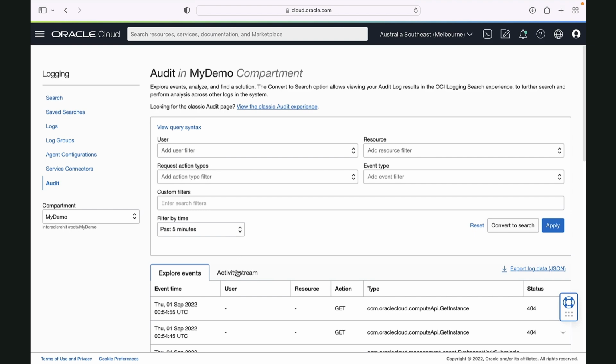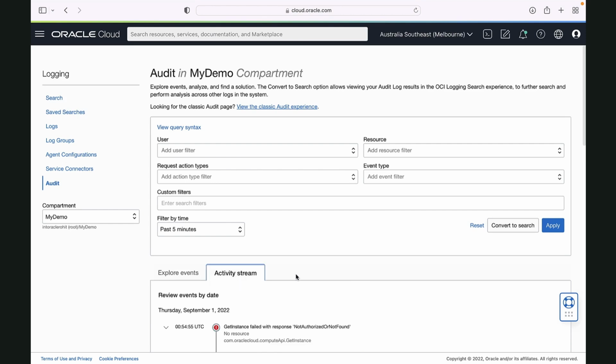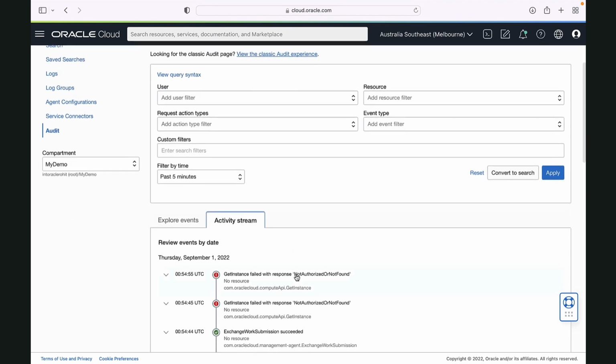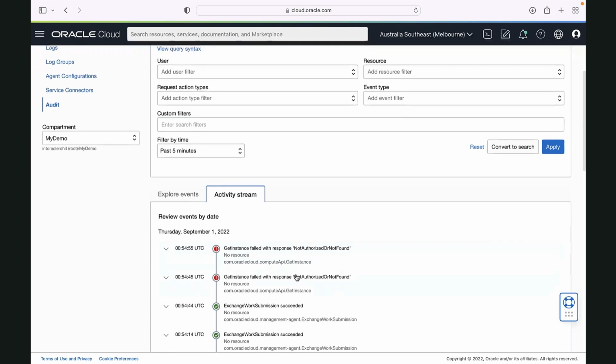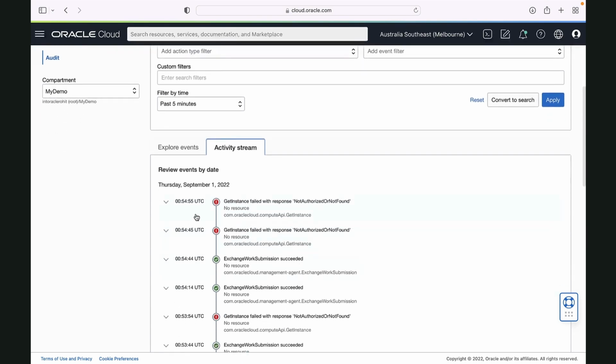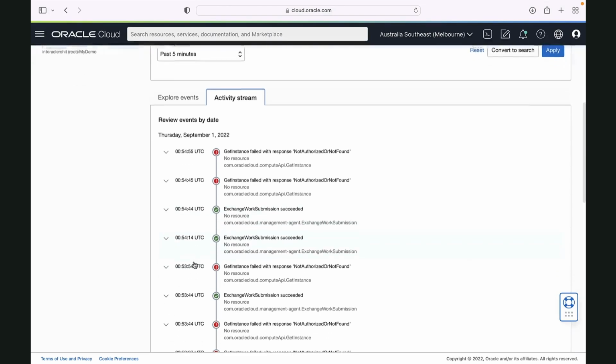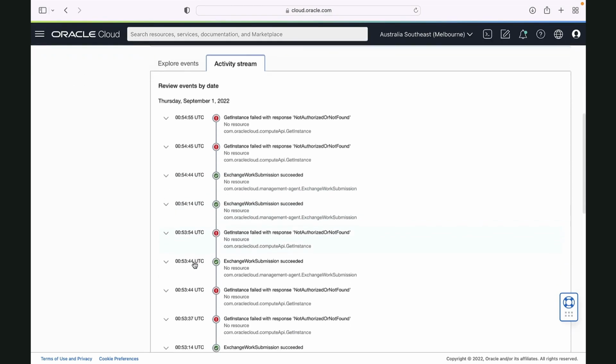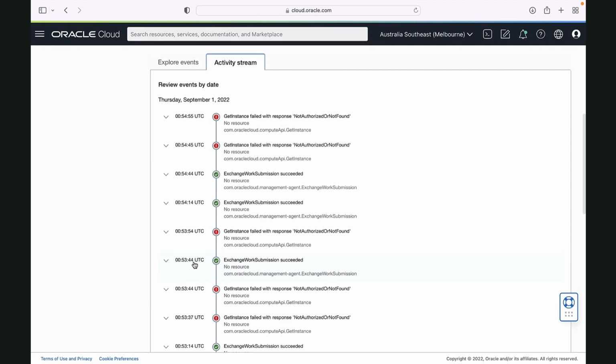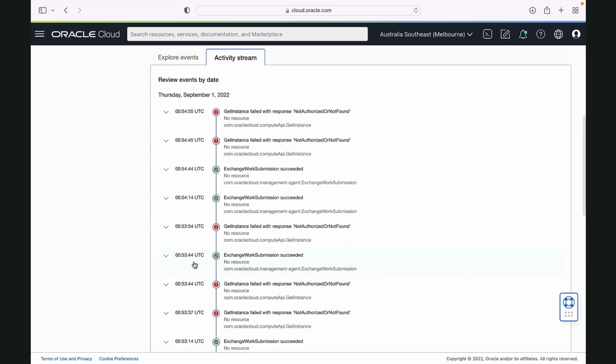The activity stream tab here enables you to see the audit logs as a visual sequential list. You can see them by date, from the newest to the oldest log event. This is very useful for troubleshooting the sequence of API operations.